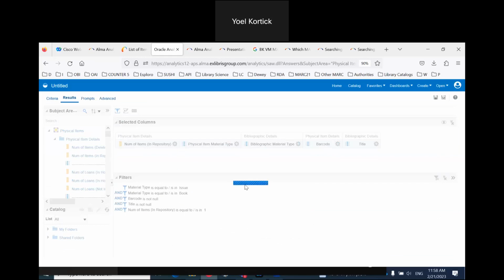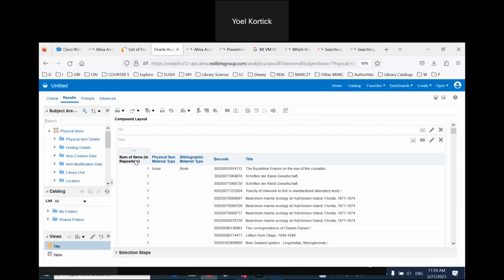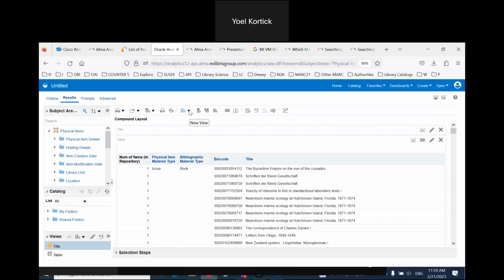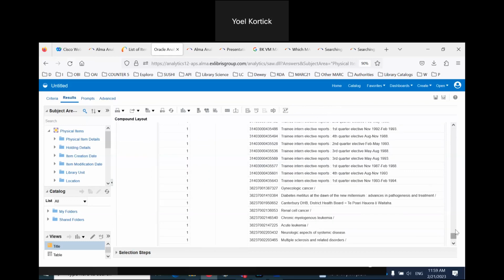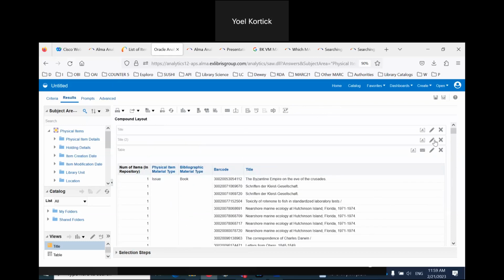Then if I want a count of all of these physical items, I could do a count of this measure here. And that would be done via a performance tile. Here I can say performance tile. I clicked new view, tile. When a new view is added, it automatically goes to the bottom. I'm going to take that tile and move it to the top. So first I'm going to drag it to the side, scroll all the way up, and then drag it to the top and edit.